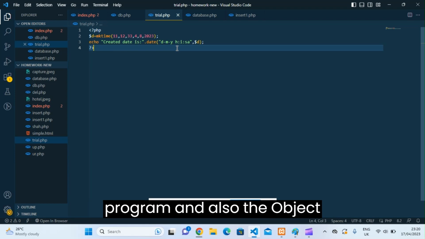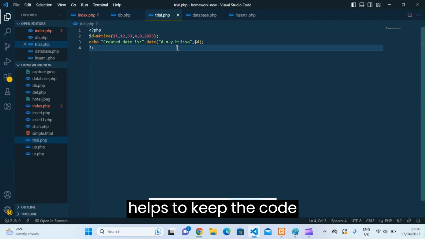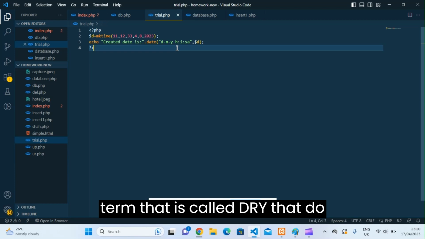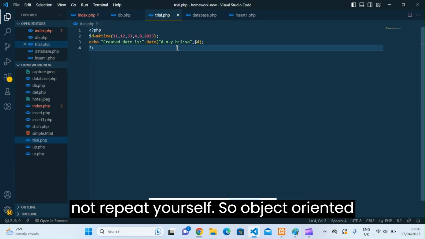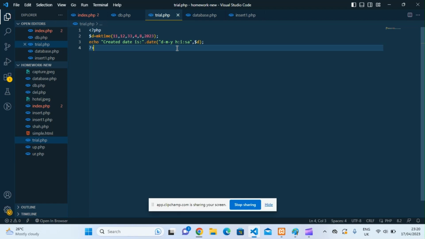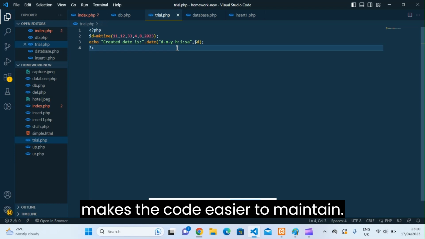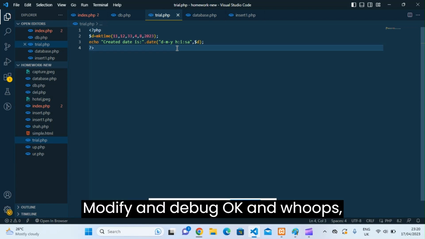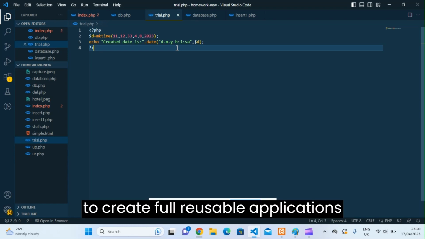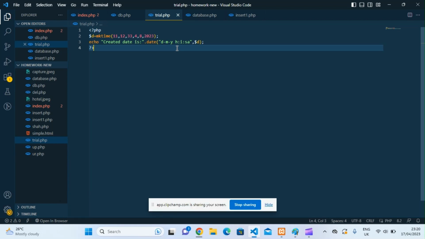Also, object oriented programming helps to keep the code DRY, a term that means do not repeat yourself, and makes the code easier to maintain, modify and debug. OOP also makes it possible to create fully reusable applications with less code and shorter development time.